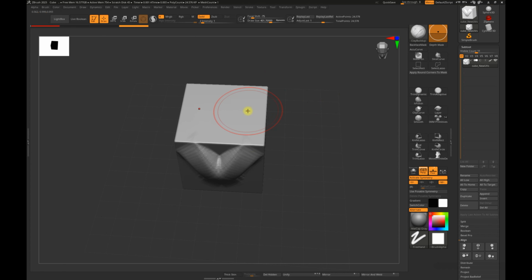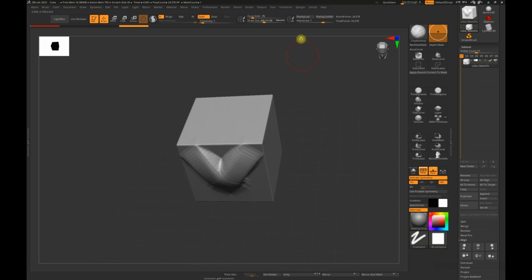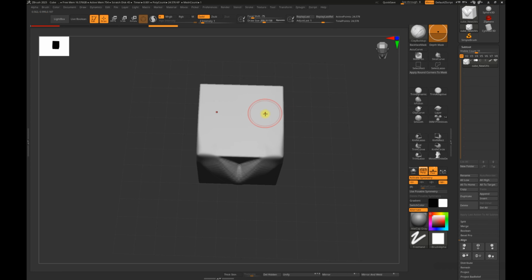So this is something we'll be doing quite often, is working symmetrical. And you can see that on the left-hand side of this model, I have a little red dot. That's basically the mirror of my brush, which has the circle around it, indicating the brush size. Now the hotkey for that is X on the keyboard. And to get to the button, if you want to adjust the symmetricalness, so right now it's on the X axis. Let's say you want to work back to front, so you want to work on the Z axis.